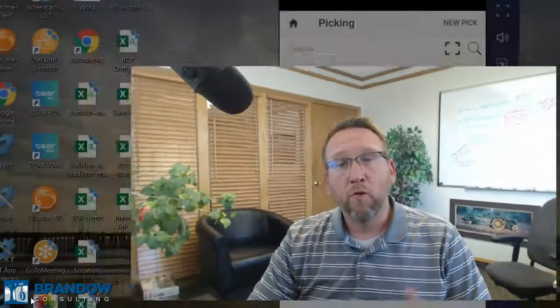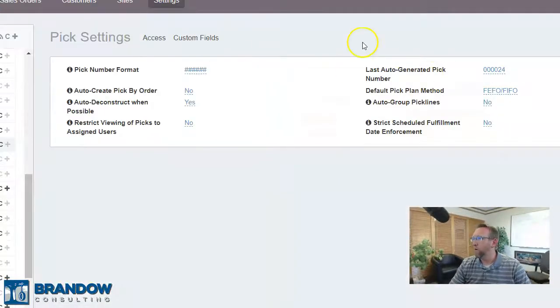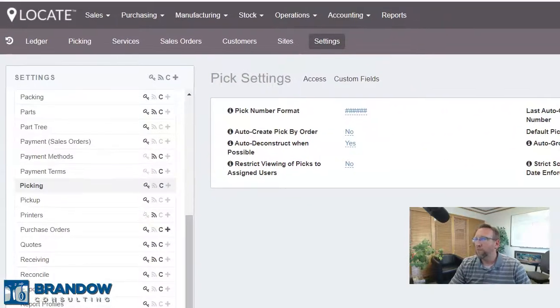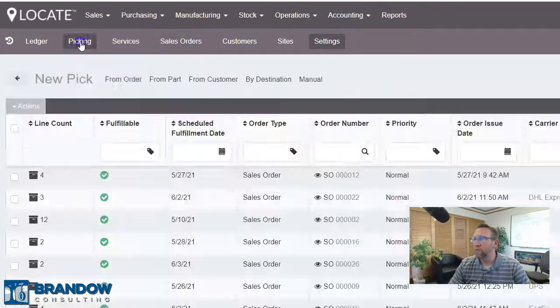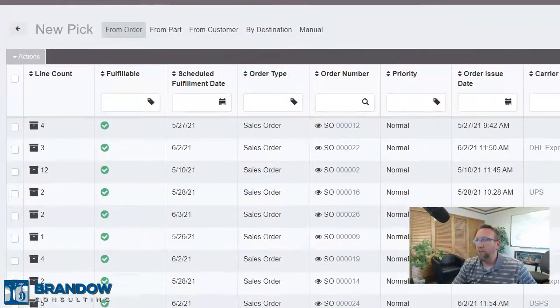So now let's look at strategizing for those of you that have a larger warehouse and more volume. Let's look at that. That's the funner one, right? What are all the options that Locate gives you to help you improve your picking efficiency in the warehouse? Let's go back to the picking screen. Now the first one I look at is availability.